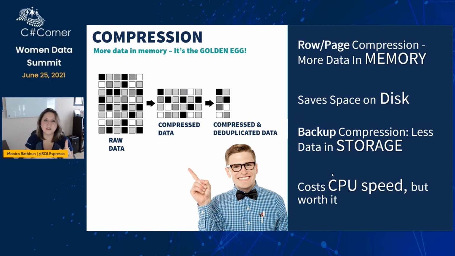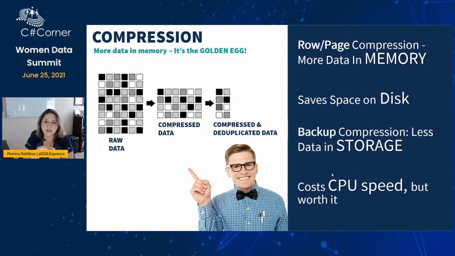Now, here's where the ugly baby comes in, backup compression. Backups are so important, but the most important part is the restore, right? You want to be able to restore your data as fast as possible and as efficiently as possible, especially when you're in a scenario that brings the entire environment down.